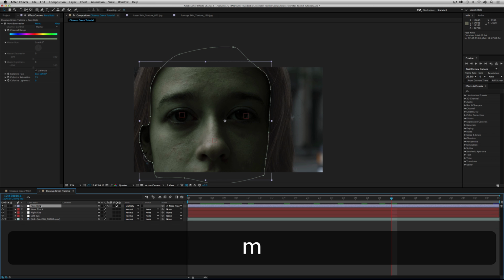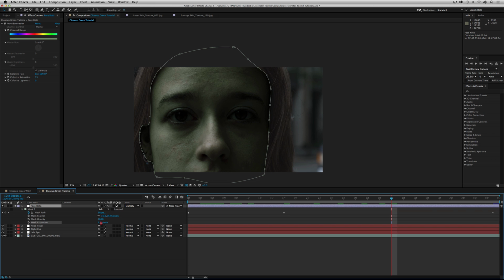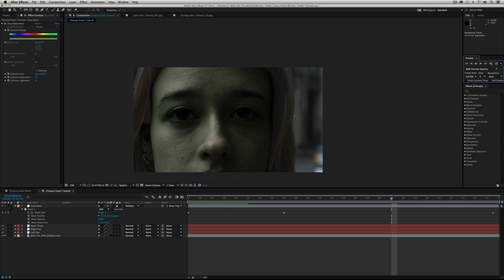I'm also going to hit M twice, and I'm going to expand my matte just a little bit. Just a little bit. There we go.